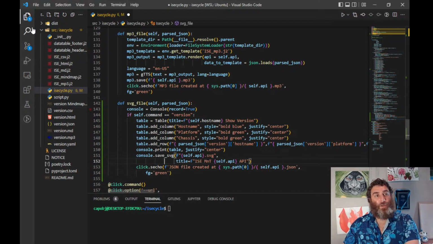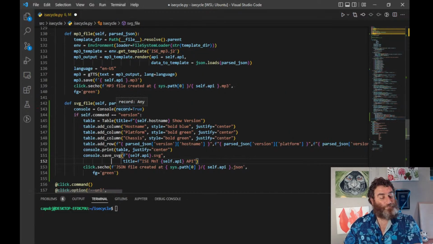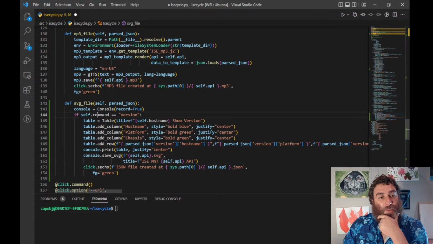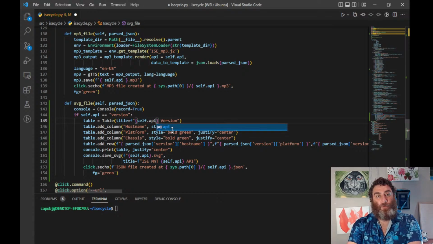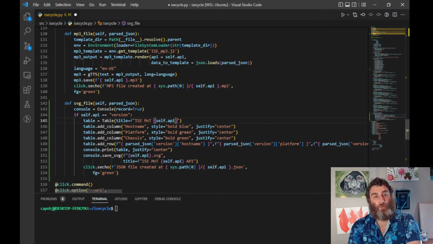Okay, so what we're going to do here is say if the self.api is version, we're going to say ISE MNT version API as the title of our table.